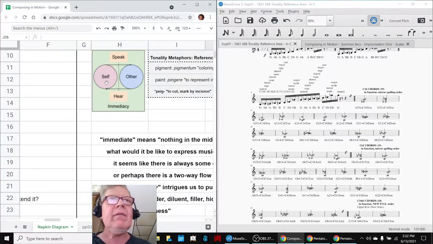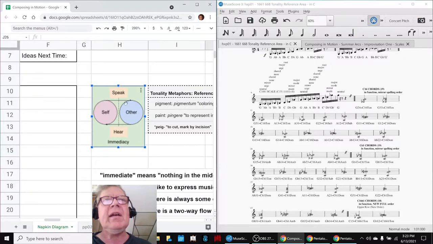So the idea is that there's a self, the musician, and an other, the audience. There's a speaking or playing of the music, and there's a hearing of the music going on. But they're kind of all tied together as a unit. So even the listener is recreating what the speaker is saying, and the speaker is kind of recreating in their mind what they think the listener is hearing. So it's all immediate. It's in the immediate flow. So memory and future are tied together just as much.